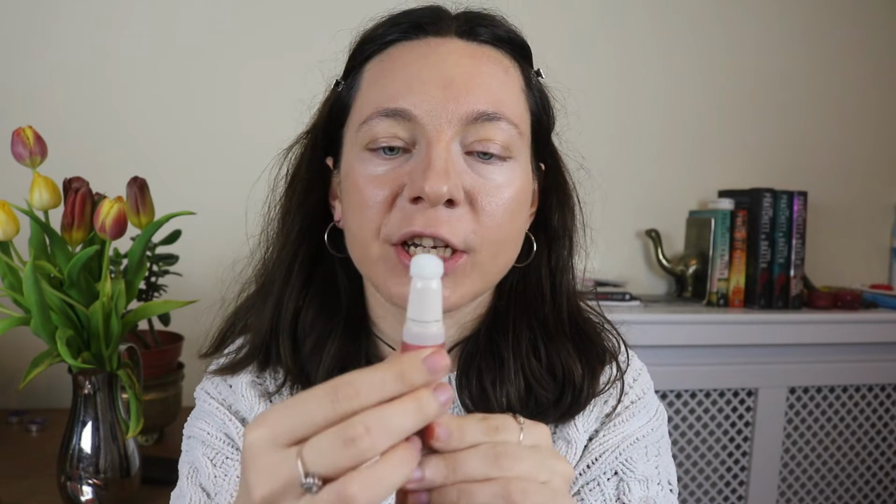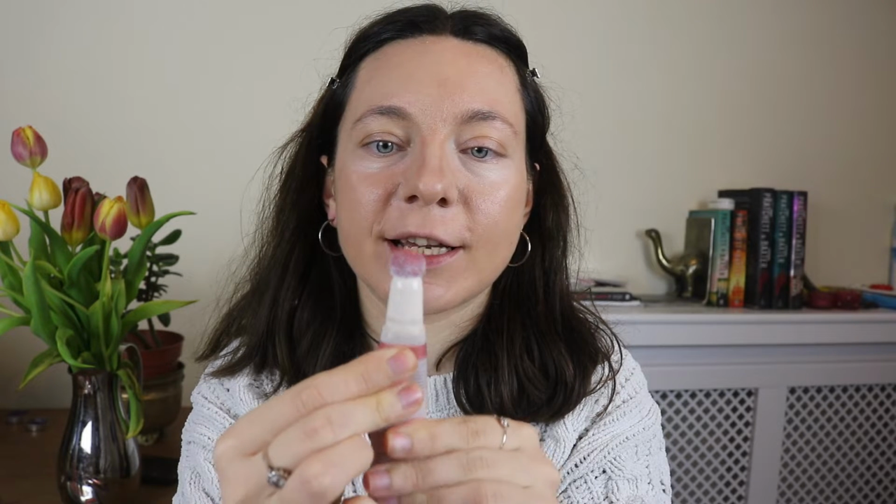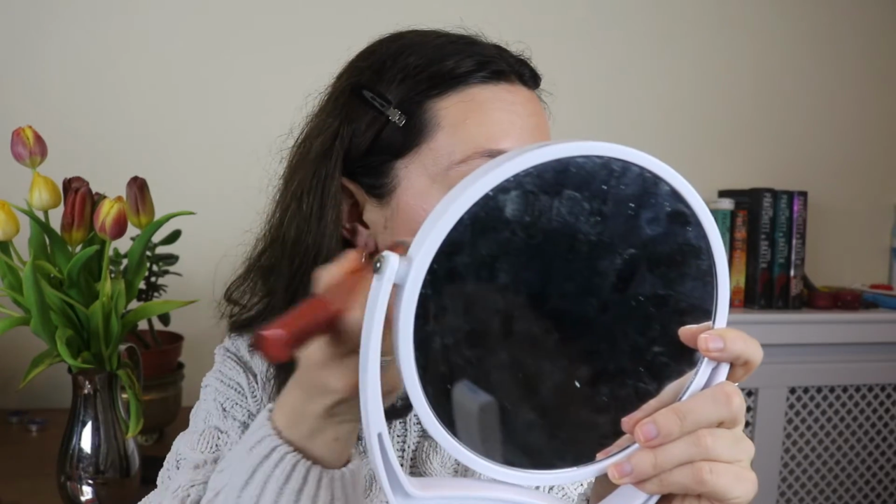This is probably the most satisfying thing, opening this liquid blusher for the first time. Let's see if it comes out. Oh yes, look at that beautiful shade. I can't wait to put it on my face. Oh, nice. Oh yeah. I was just about to put it on my forehead because I'm so used to putting that bronzer on my forehead. Okay, this is pretty nice, but it kind of disappears somewhere. I don't know. Try one more time.